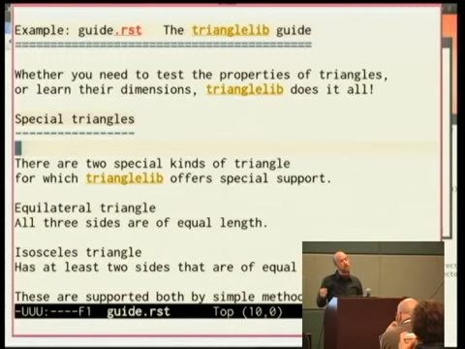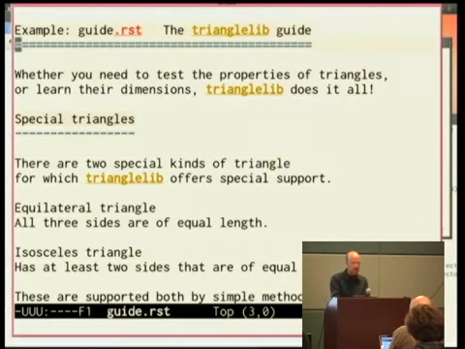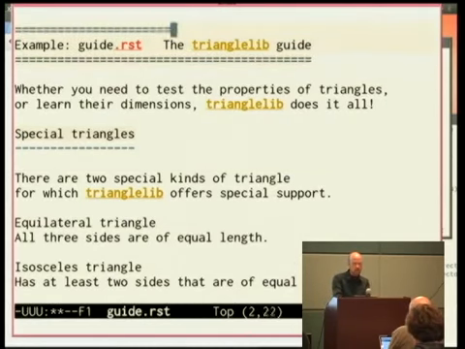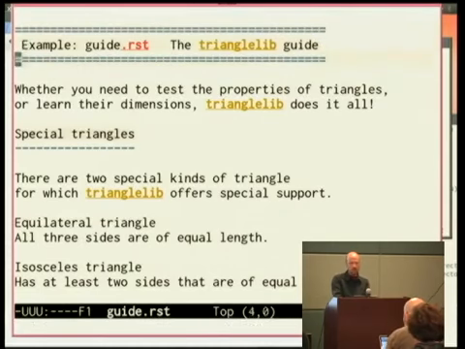It simply assumes that whatever the first kind of underline it sees in the file is, must be the main title's underline. Whatever the second kind of underline it sees, well, that must be the second subsection kind of title you have. You're in complete control of the punctuation, and in fact, it even understands if you put lines both over and under. Some people, I don't do this because for some reason I find it ugly, but some people do like the symmetry of putting the lines both above and below.